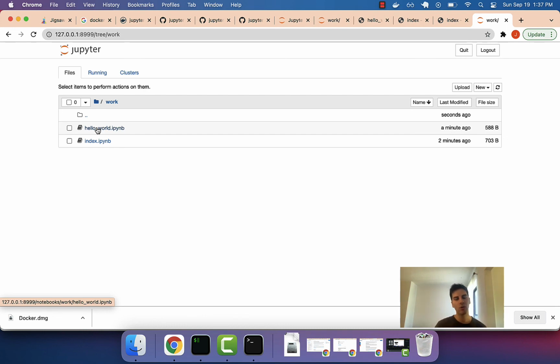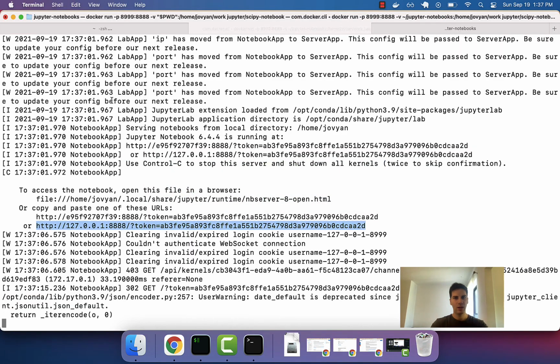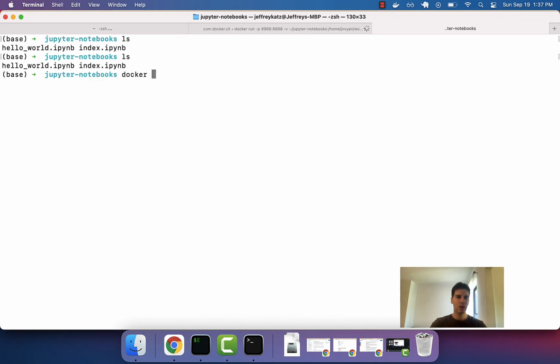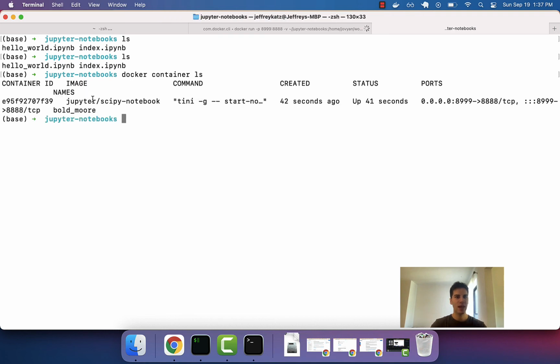How do you know what you want to save, and which directory you want to save? Well, sometimes it does involve a bit of work. As we saw before, you can do docker container ls and then connect to that particular container, right?